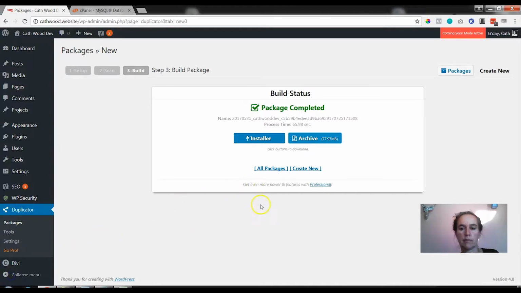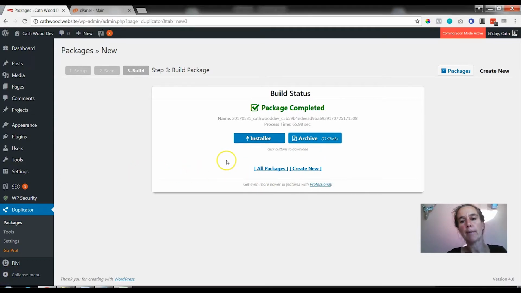Okay, so just to be clear, the archive here is the backup of the site that we're going to migrate, and the installer is the little gadget, if you like, that actually allows it to be installed on our new site. So you can use this if you're setting up a dev site, as we are, and you're just wanting to move your starter site across, or you can use it if you're migrating a finished website into position, as you will when you've finished with your dev site.